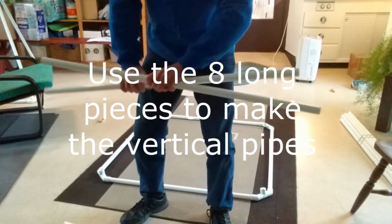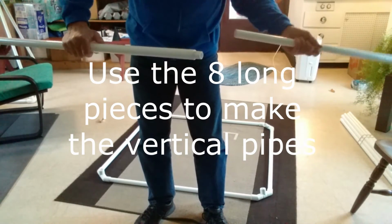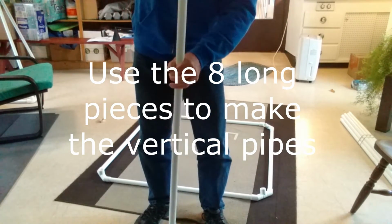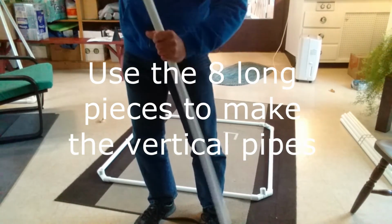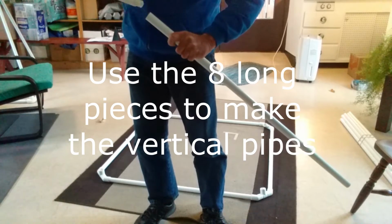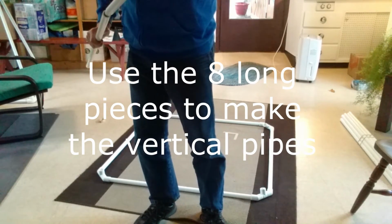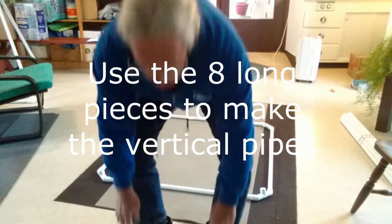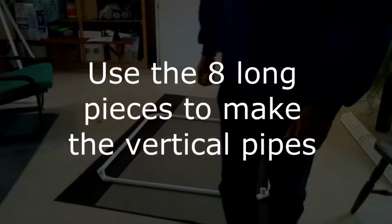The next step in the process is to take the vertical pieces. I put a coupler into each of these. We're going to put these together. I typically pound them on the ground to get a nice tight fit into each of them, as so. And now the vertical pipes are ready to go. Next step, putting the vertical pipes into each of the corners.